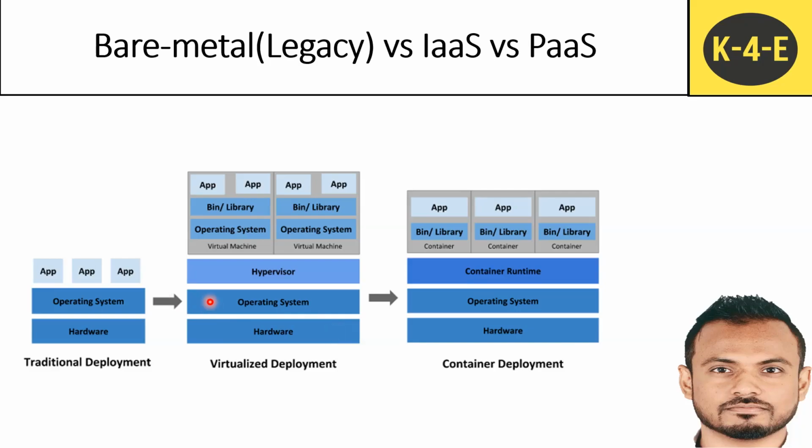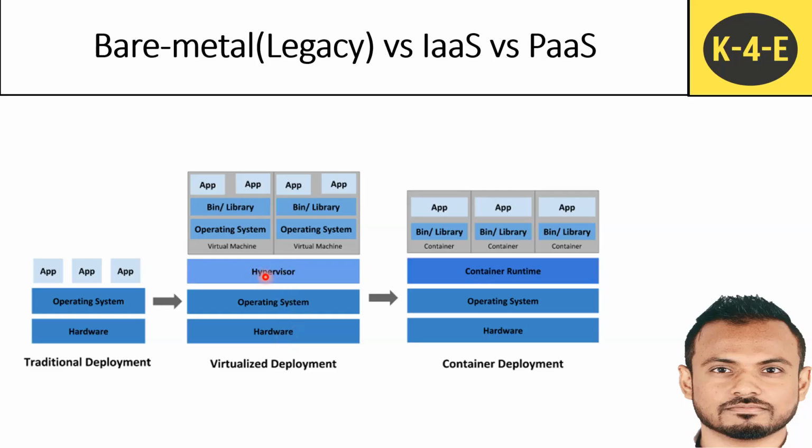In those virtual hardwares, you install your operating system. Here you can see you have hardware, operating system, and then hypervisor. The point is that you cannot install a hypervisor directly on hardware because you need an operating system. And in Linux, let me tell you one more thing: the hypervisor is an inbuilt feature of your kernel. If you're using a Linux operating system, you don't need to install the hypervisor as an extra additional software. Rather, it is an inbuilt part of your Linux kernel. So by default, any Linux kernel is capable of transforming physical hardware into virtual hardware.